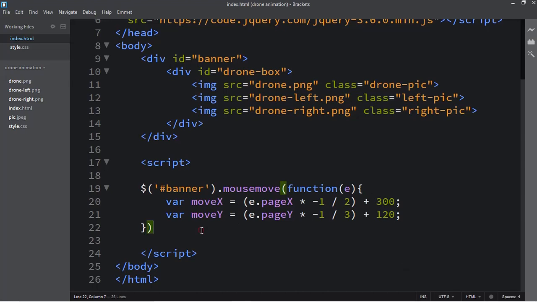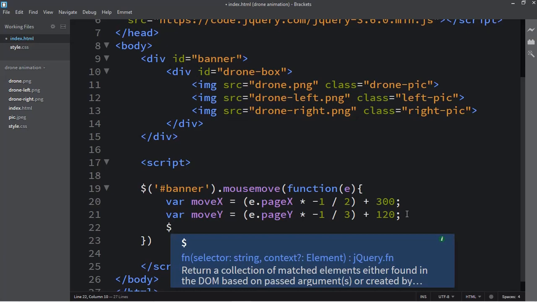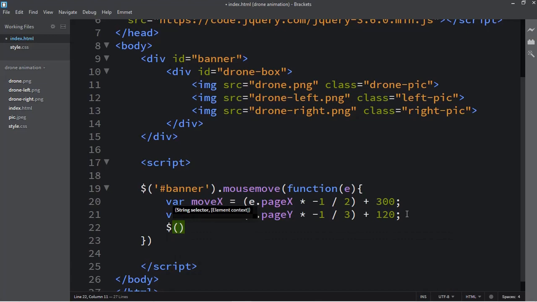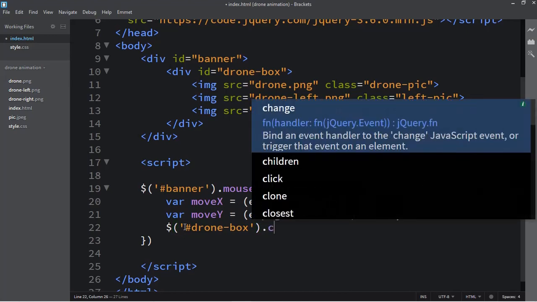So let me enter dollar. In this dollar bracket, add this drone box ID, copy this and paste it, dot css.